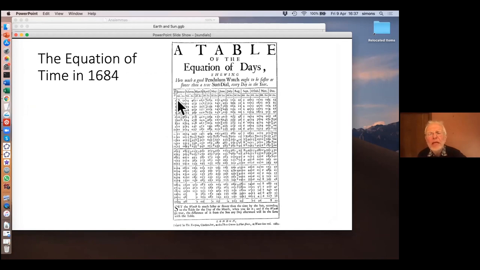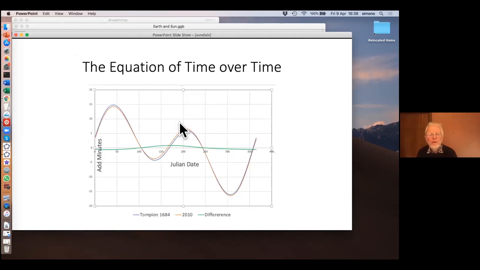So it's nearly 9 minutes on the 1st of January, which is a lot. Ours is only about three at the moment, three and a bit. And when I first saw that, I was a bit puzzled, because that's too much. Until I realised, of course, that in the 17th century, England was still on the Julian calendar. So that 1st of January isn't anything like what we'd call the 1st of January, somewhere back in December. So if we allow for that, we can compare the two.